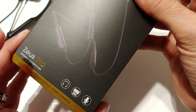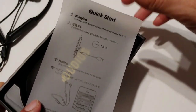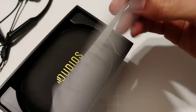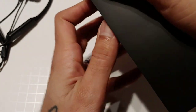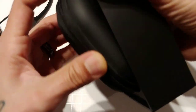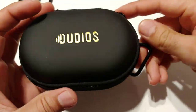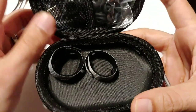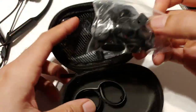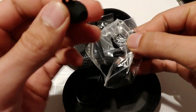Let's go ahead and show you the package and everything in the contents. Obviously I've opened them. You get a quick start guide, and then you get a nice little case for these headphones — really solid, premium case. Your headphones will come in here rolled up nice and neat. You also get a whole bunch of different types of earbuds and earwings.